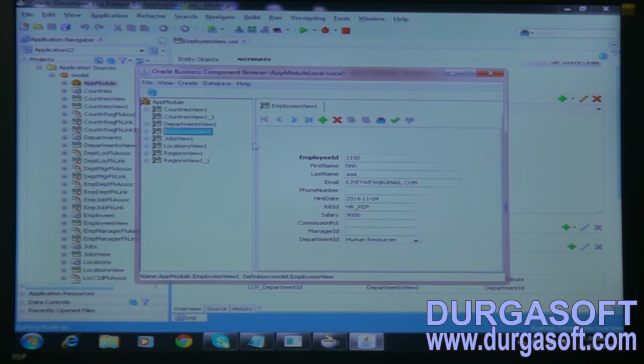On this, see that for department ID, an LOV is created. When I select one particular department, what is inserted into the database is the department ID.